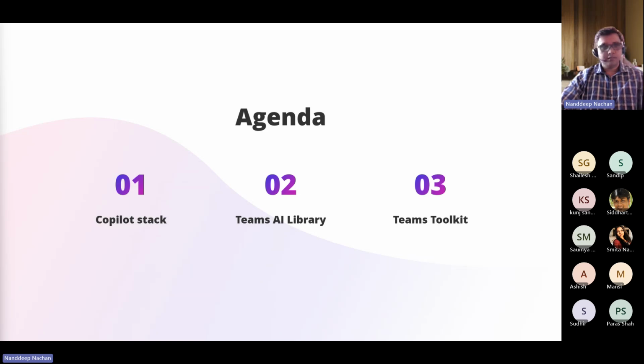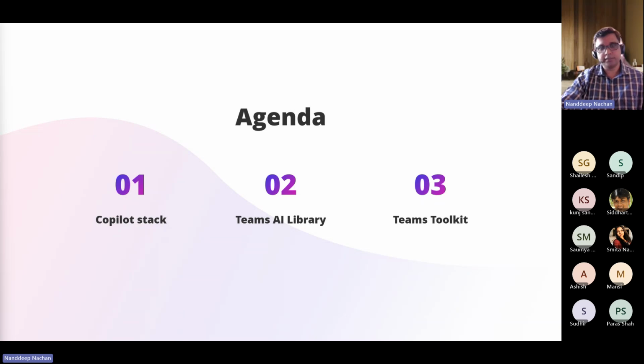All right, so let's get started. This is the agenda that we are going to cover for this 1 hour. The first thing is the Copilot stack. We just talked about the various ways in which we can create a Copilot, including low code, no code, pro code kind of platforms, even using OpenAI or any other platform. The second thing is that we are specifically going to talk about the Teams AI library and the Teams Toolkit. We are going to talk about how you can build a custom engine Copilot using .NET, Teams AI library, and Teams Toolkit. So we have this full-packed agenda for you with demos as well.